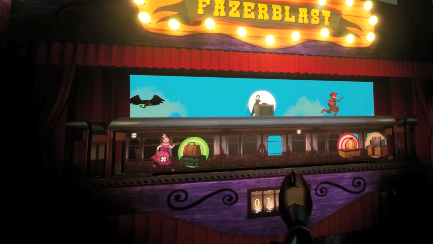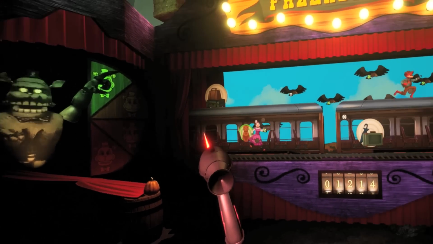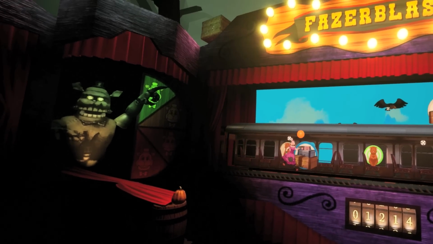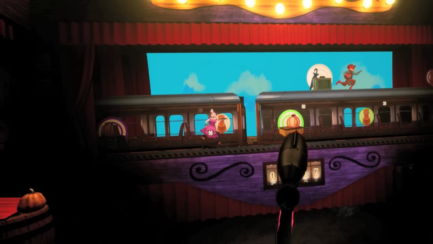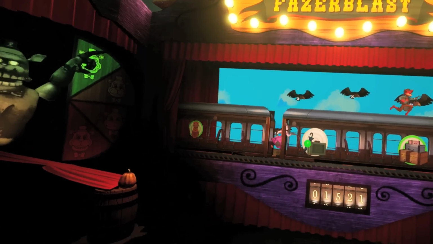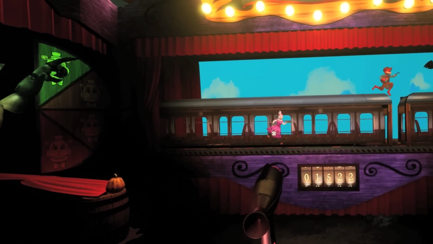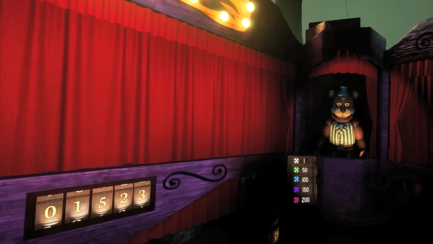Oh my god, we gotta get moving targets now. Wait, you kidding me? Shoot the Chica. Oh my god, this is so bad. Are you kidding me? That was a hit. A direct hit. Okay. Shoot the Foxy. Hey, we got it. Come on. Shoot that one. Hopefully our score's high enough, guys. Oh my goodness. This is so bad. Ooh, okay. 1500 isn't so bad, right?